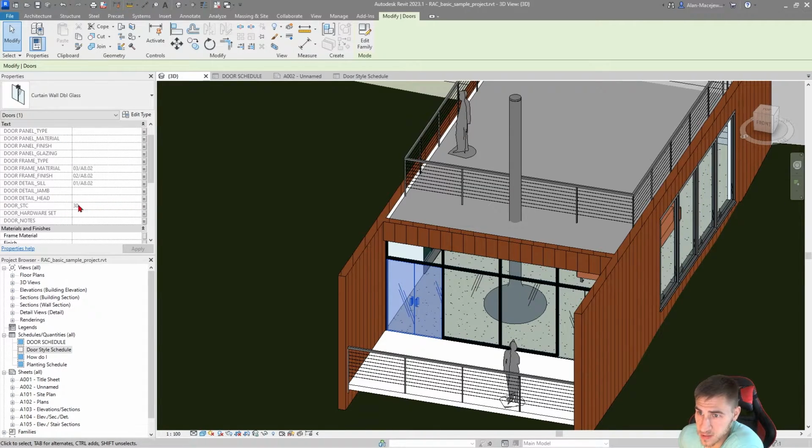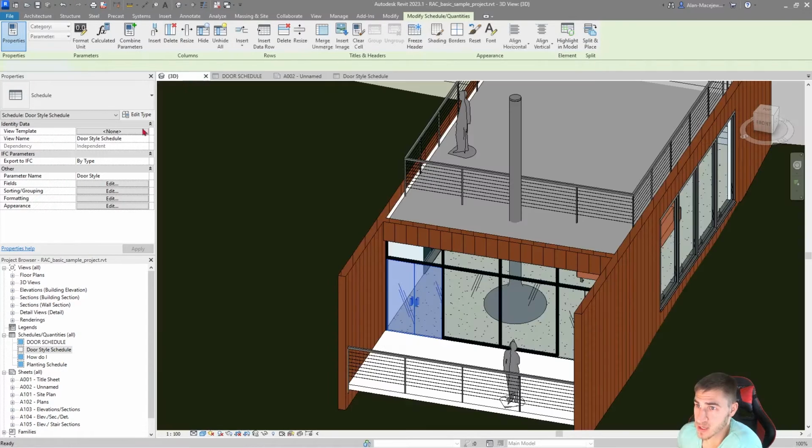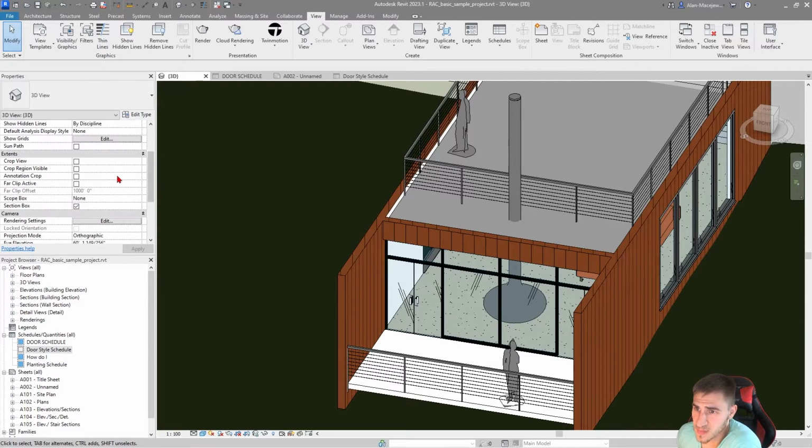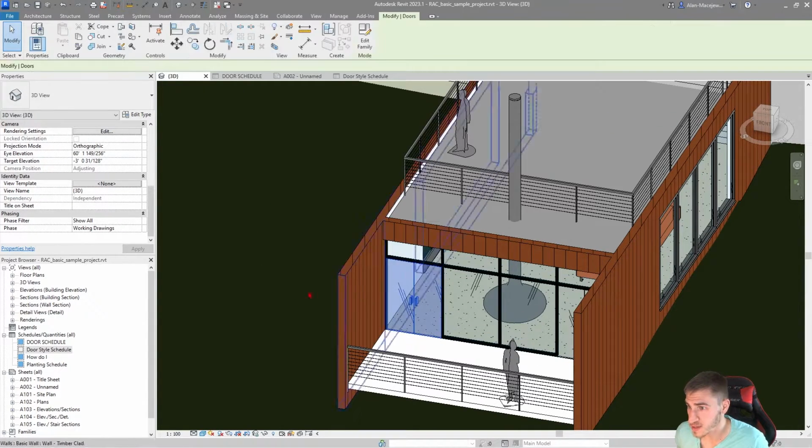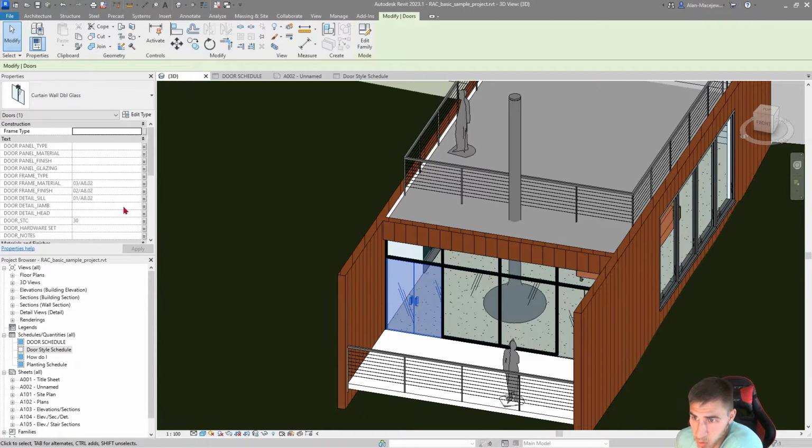And as soon as I do that, you can see all of this information that is in the key schedule is grayed out. And we cannot select anything with that door. We can't add or change or do anything with that information because it's pulling from the key schedule. You can see all these equal signs and where it's coming from. You can see when I hover over it, parameters set by key schedule. They're all grayed out. I can't edit anything here.